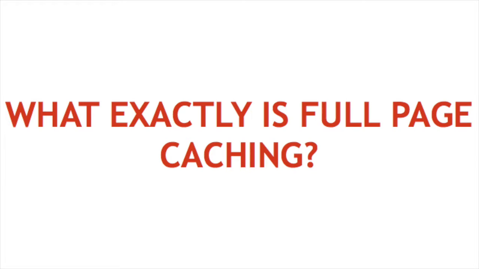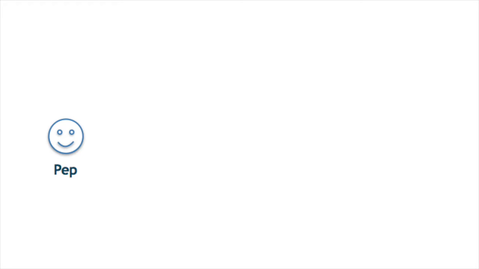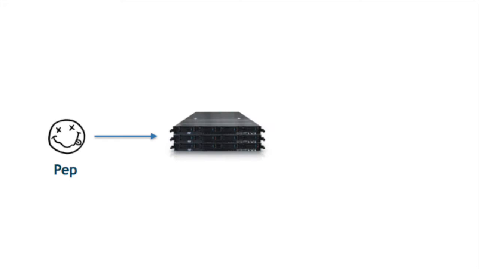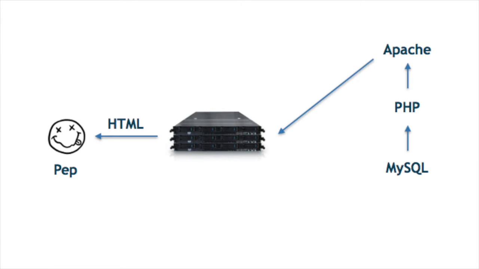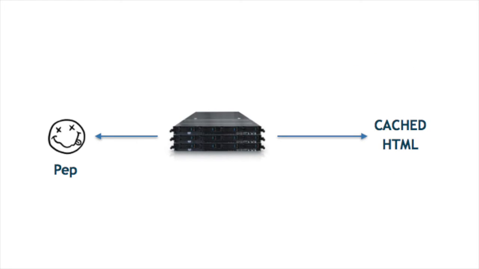So what exactly is full page caching? Let's say you have a user — let's call him Pat, a Nirvana fan — trying to open your website. The server goes to Apache or whatever web server you're using, executes a PHP script, performs a MySQL query, and an HTML page is generated. That process is slow, especially with 30 or 50 gigabytes of data in your MySQL database. With full page caching, you cache that HTML so the next user requesting the same page gets it directly from cache.